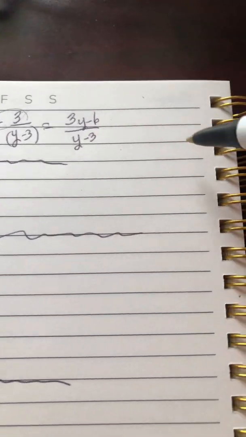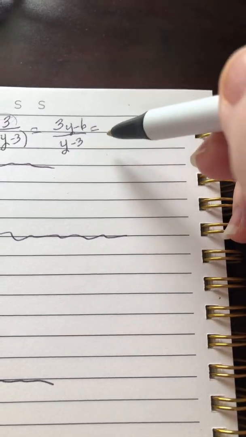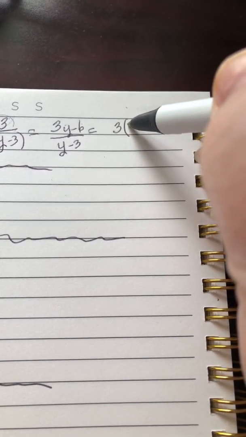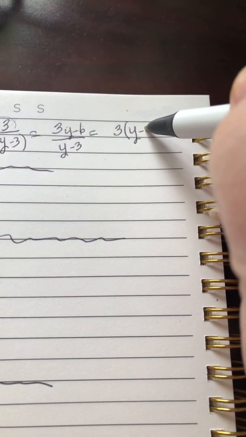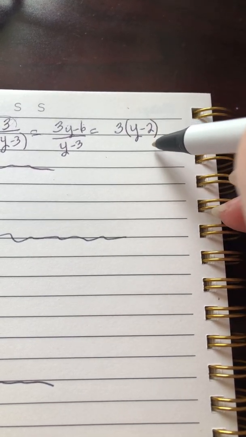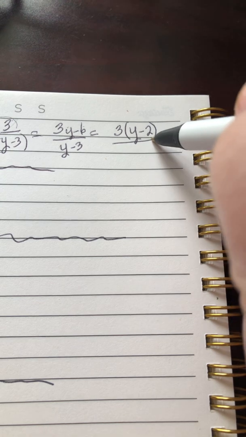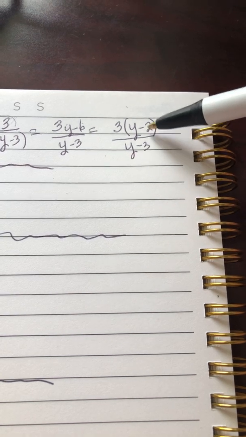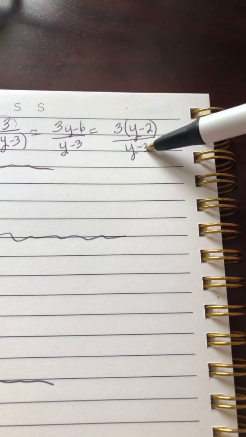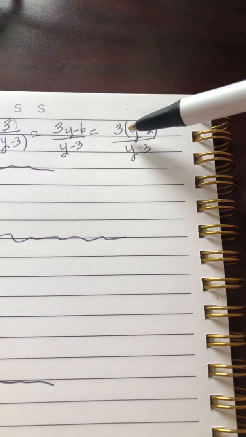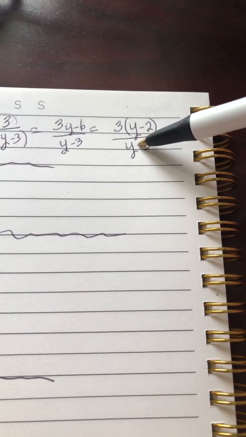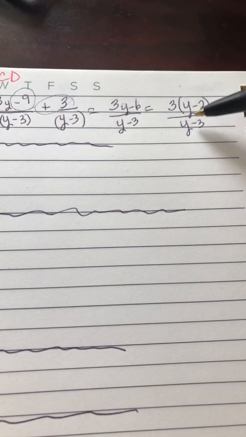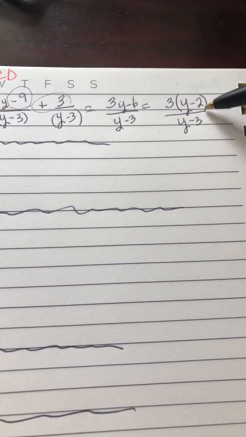like that. And then we need to see if we can reduce this answer. We're going to factor this top part if we can. We can't always do that, but in this case, yes, we can pull a 3 out of both of those. And we see here, we can't eliminate anything because they'd have to be exactly the same set in order to eliminate. You can't eliminate the y's because they're part of addition and subtraction, and you can't eliminate anything that's part of addition and subtraction unless you can eliminate the whole set. So that's the top part.